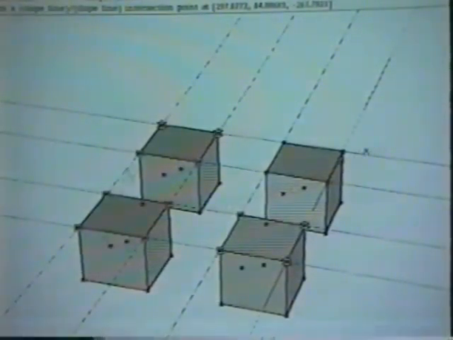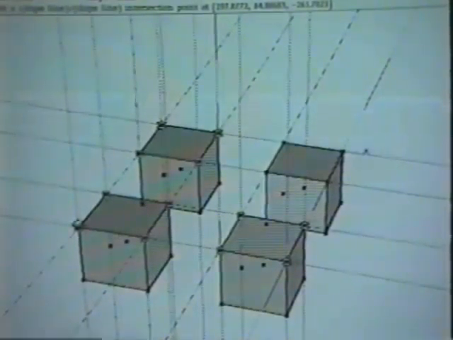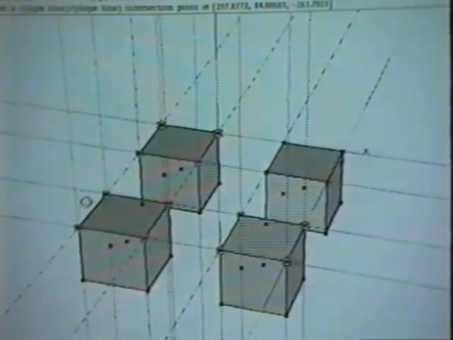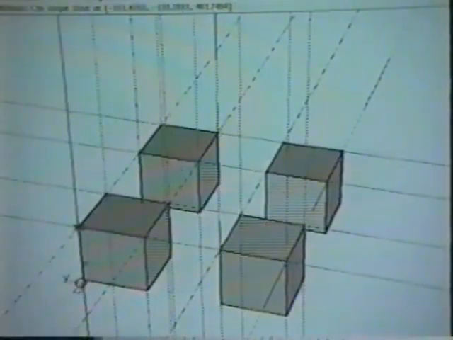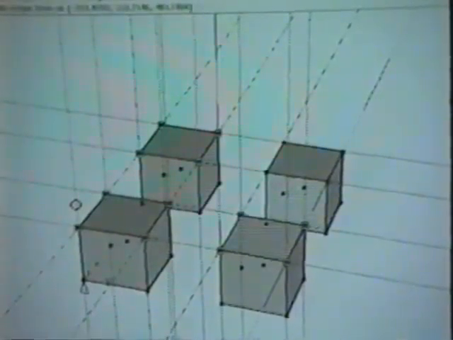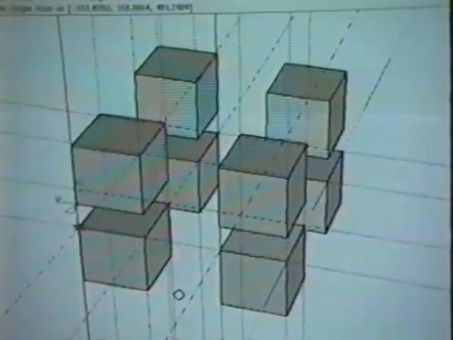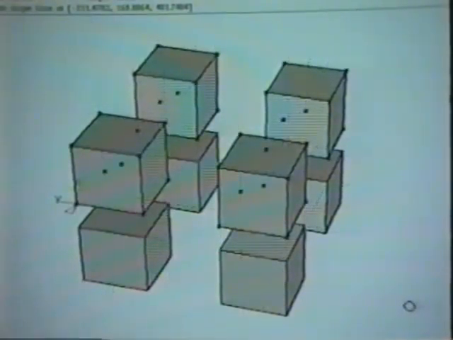Now I would like to copy all of these cubes so they will be directly above the originals. I turn on slope lines of azimuth 0 and slope 90 degrees, place my skidder on one of the cubes, and copy all of them up. Now I will get rid of the alignment lines.